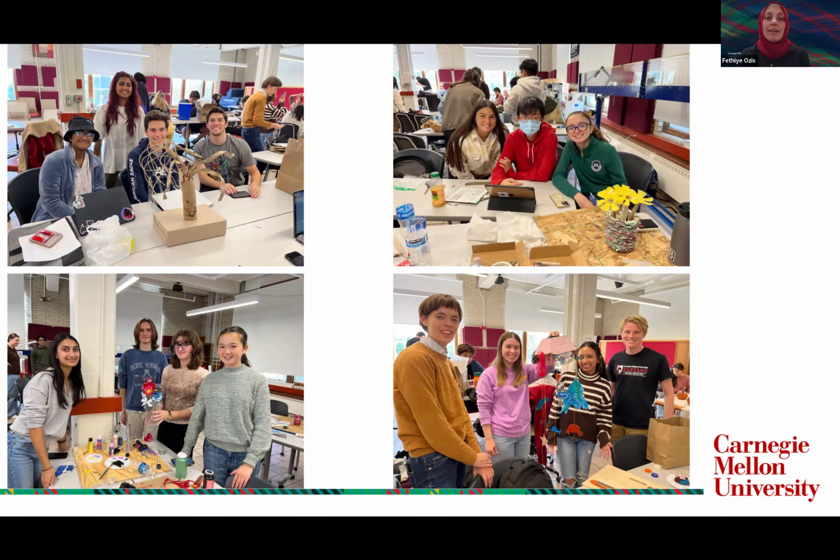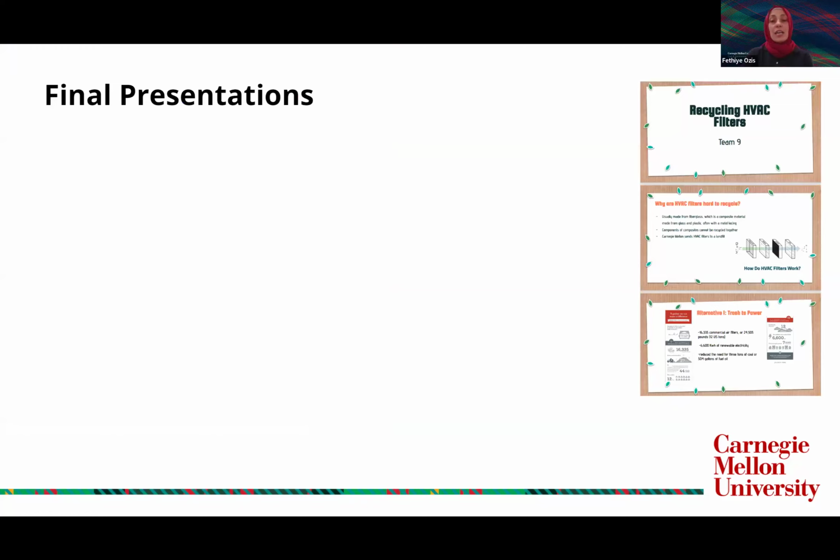So this was an idea of first thinking about how much waste they were generating on an individual basis and what they can do with it, so that some stuff could find another use, another purpose before it is really dumped into the trash. That was the idea. For the final presentations, we had a lot of teams, again, focusing on these different hard-to-recycle materials.